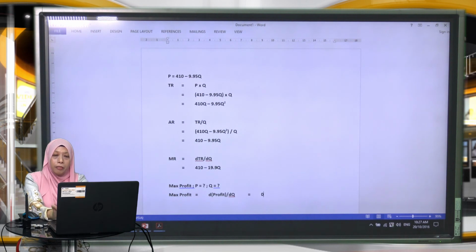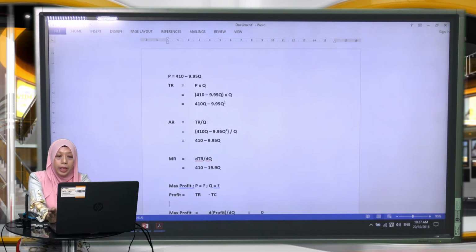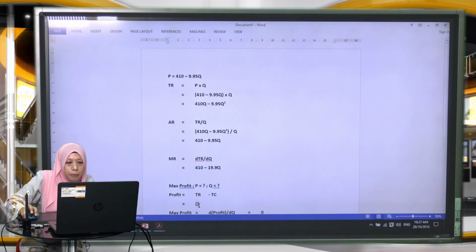Okay, but before you can differentiate the profit function, you have to come up with the profit function, because there is no profit function yet. So first of all, we're going to derive the profit function. How do you calculate profit? Well, to calculate profit, it is simply total revenue minus total cost. But because you want a profit function, all the components of profit must be in the form of a function. So total revenue you can represent with the total revenue function, which you already derived.